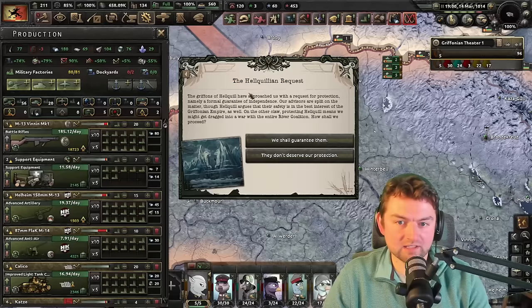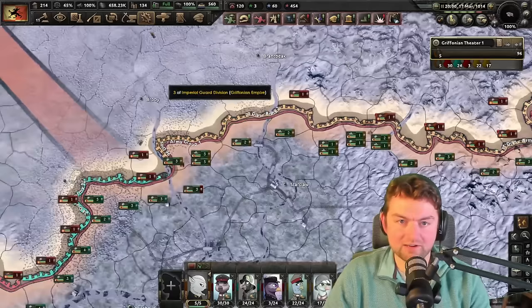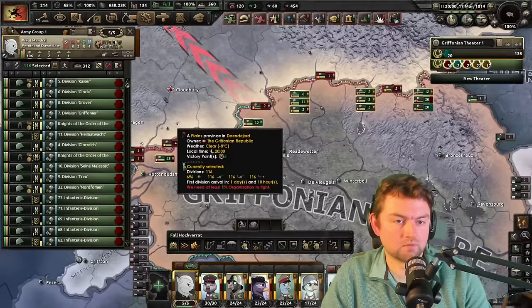The Helquillian request. Sure, we'll guarantee them. Why not? Oh, Griffonia. Now, why would you do that? No, seriously, why would you do that? That makes very little sense. I've been literally producing all this the entire time. I now have overwhelming superiority, so we're just gonna push.